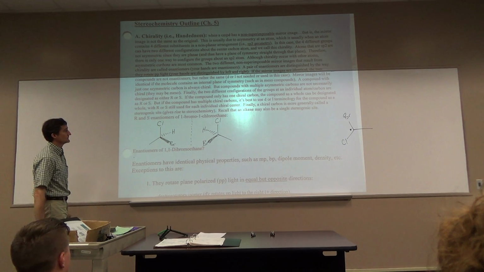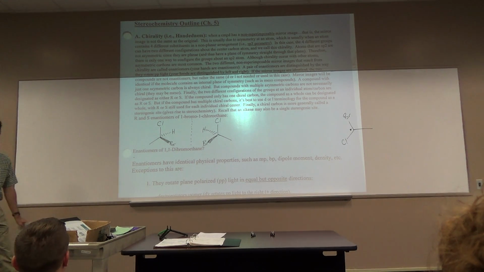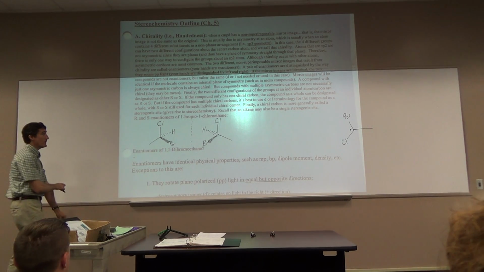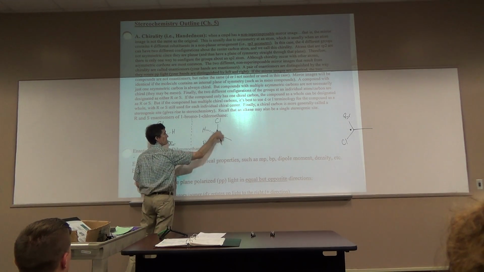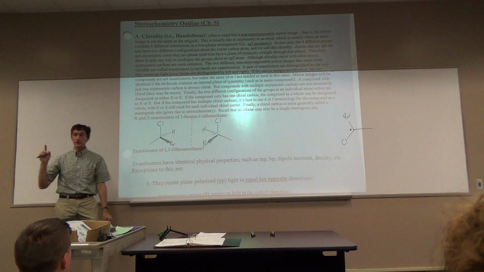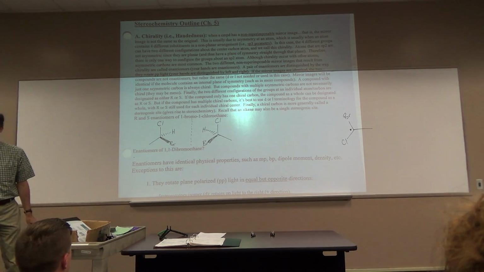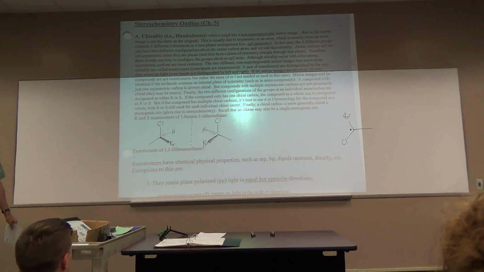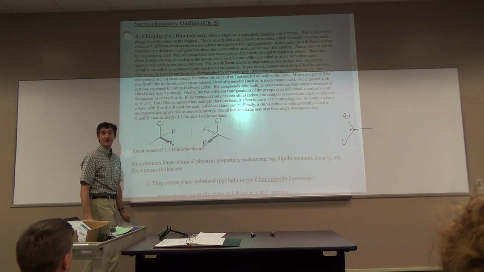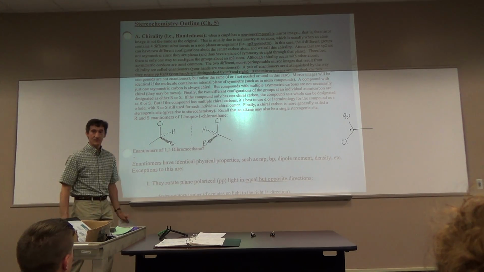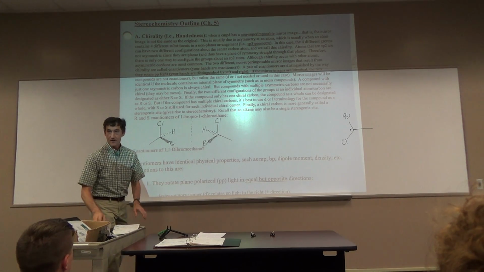There we go. So are those the same or are they different? Different. Well, if you named them, they would both have this name, 1-bromo, 1-chloroethane. Stereoisomers always have the same name. But guess what? Same compounds always have the same name. You said they're different. How do you know they're different? Because if you try to put them on top of each other, like your hands, they won't be the same.